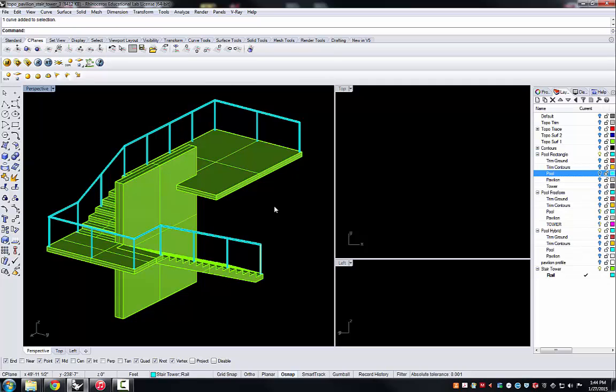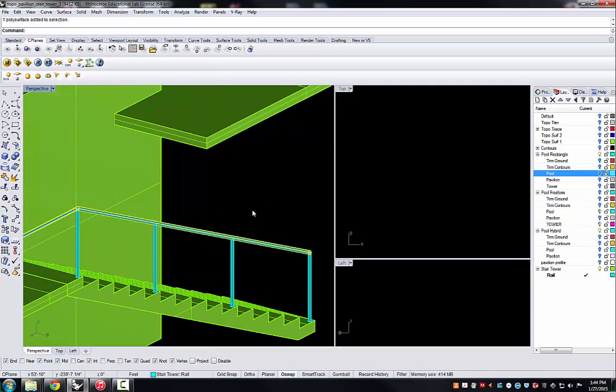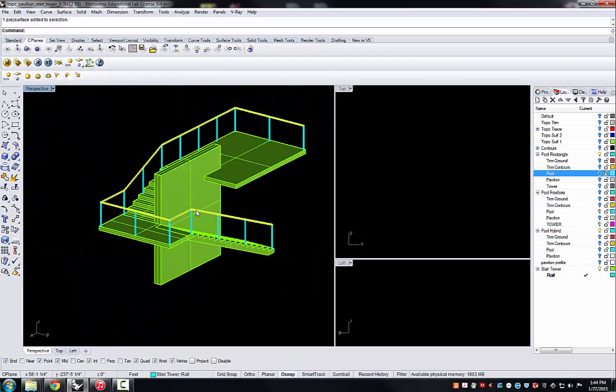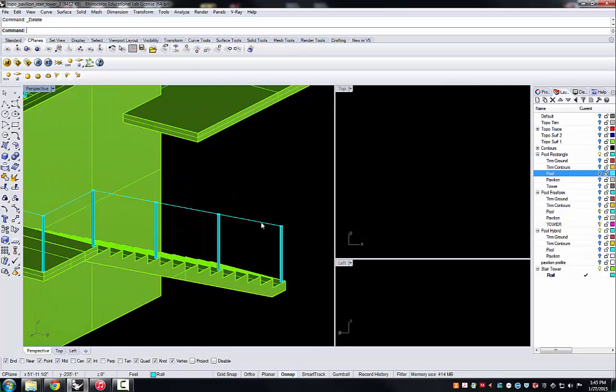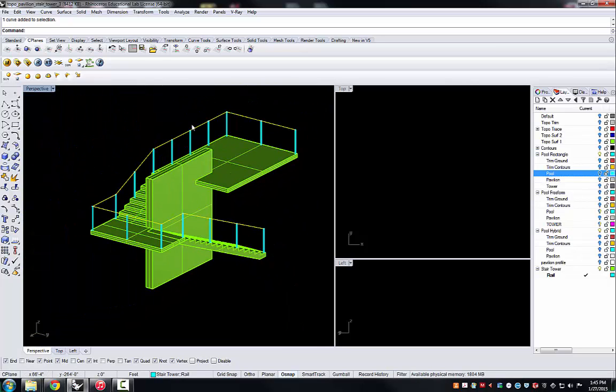You can see here we're going to be working on a version of the stair tower created in previous tutorials. And this handrail consists of a top rail, which is of a circular cross section, and a series of vertical posts. And all of it is built off of a centerline curve geometry that we're going to spend most of our time creating at the beginning of this.